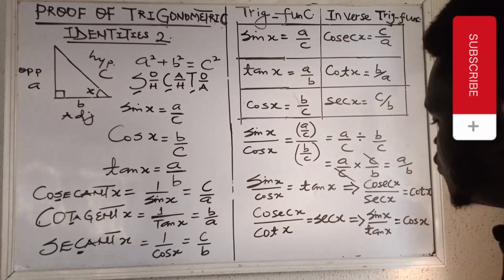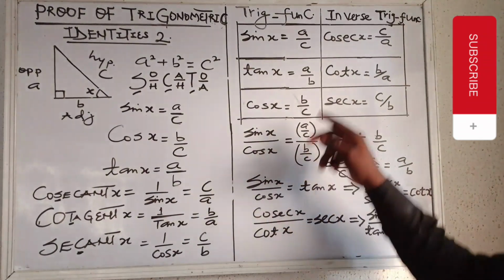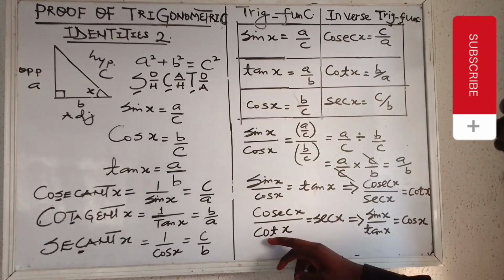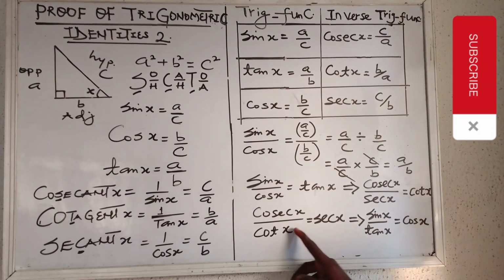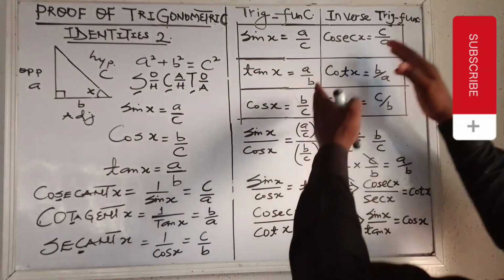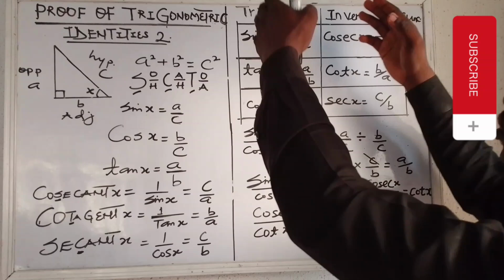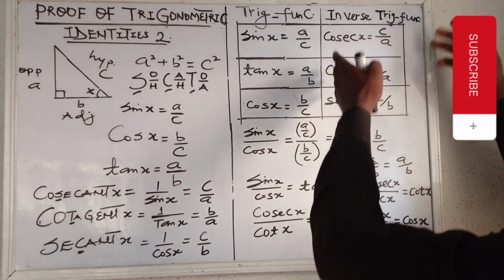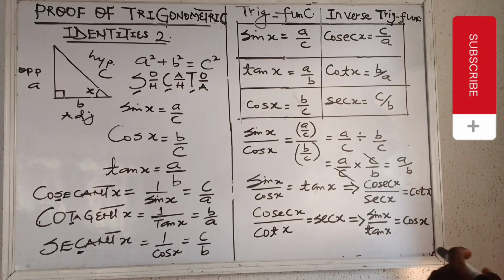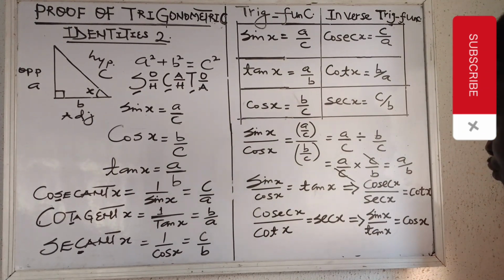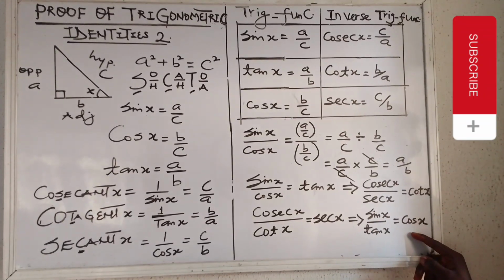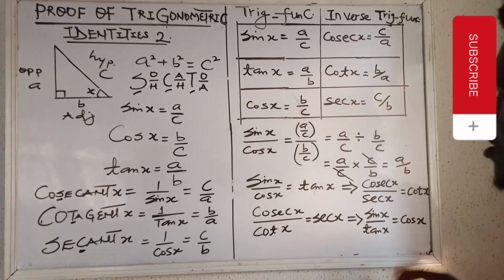So don't get confused. So cosec x, what is cosec x? Look at the cosec x here. That was the sine. So we dropped it there. We are taking from this table now. Sine. Then cotangent, we took tan was equals to sec x. We discovered that. So automatically it means the same thing applies to the trig function. Whatever applies to the inverse function also applies to the trig function. Whatever division you carry out in the inverse function can also be carried out in the trig function, and the answer will still be the same. Nothing spoils. Yes, everything will still be equal to each other. So we have sine x divided by tan x is going to provide what? Cos x.